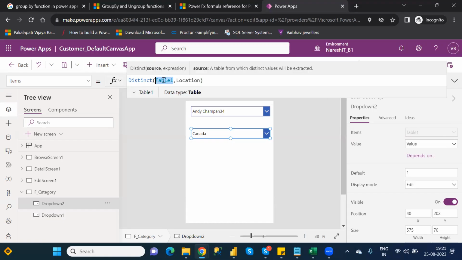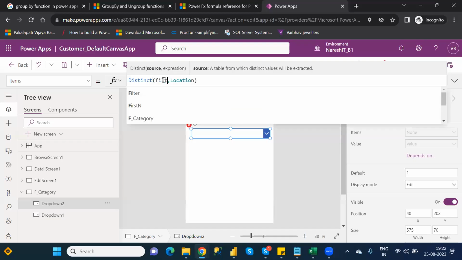That means in place of table 1, what I need to pass is the filter function. The filter function will apply the condition. That means whatever first agent value is selected in the first drop down, those related location values only I need to display. For that, in place of the table name, I need to apply the filter function.